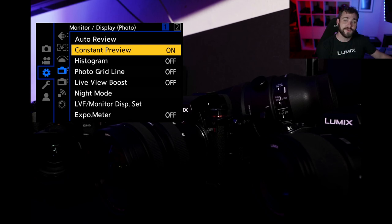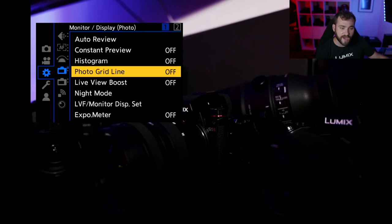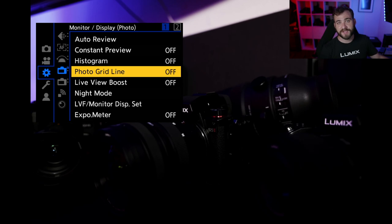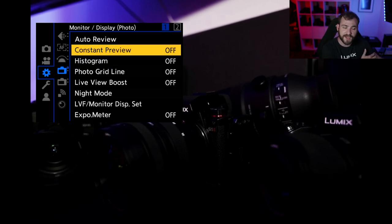If you have constant preview turned off and you are noticing that there are some times where the viewfinder looks like it's a little bit laggy, this can be two things. One, it could be that you're shooting in a low enough light environment that the camera basically has to start to slow down the refresh rate so that it can boost the image enough to show you what it looks like. The way you're describing it here, it looks as though constant preview is doing this to you. So constant preview off, even when you get down to a low enough lighting scenario, is going to cause a little bit of a lag.